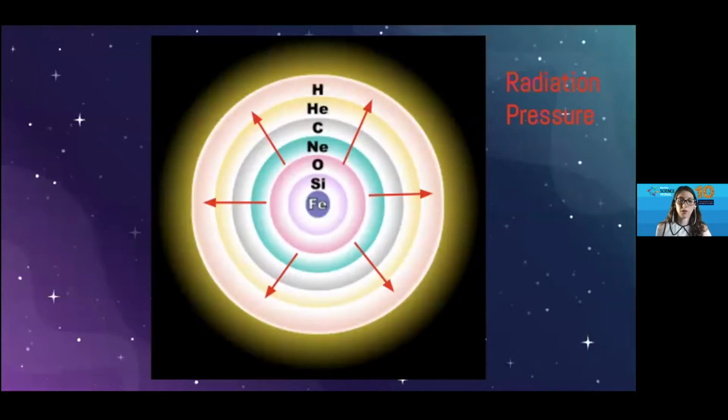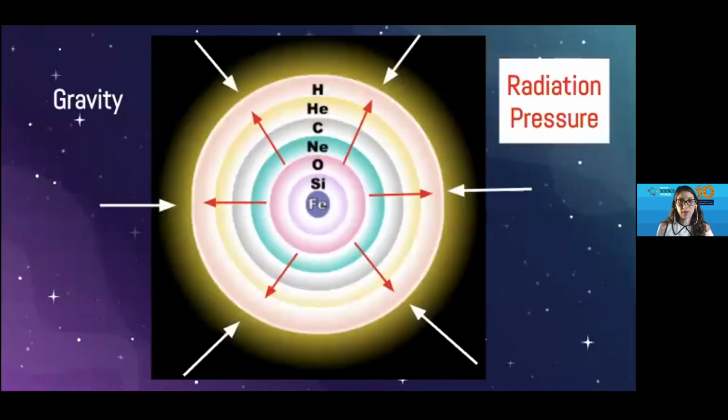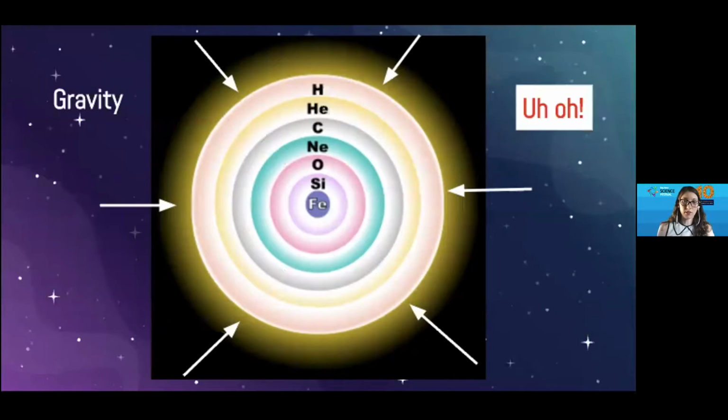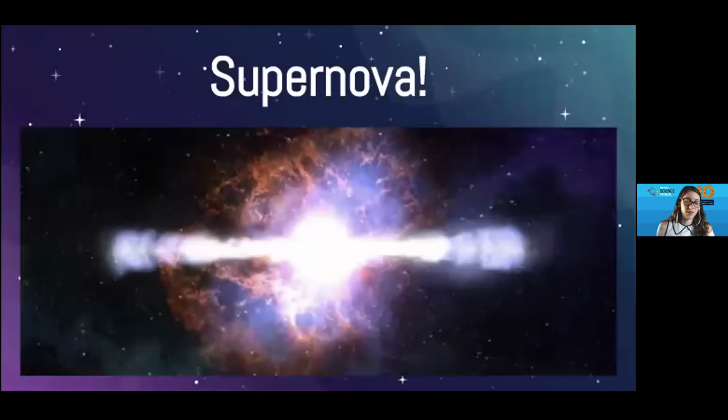So stars are normally supported by what's called radiation pressure, which means that they're fusing a ton of elements together in their cores. And that's creating light, which is heating the material of the star and countering the pressure of gravity. So gravity is constant and never goes away. But the star can't keep fusing elements forever. So once it gets up to iron, the radiation pressure just disappears. So once the radiation pressure goes away, gravity is guaranteed to win, which makes the star collapse on itself and go into a supernova, which is a huge explosion.